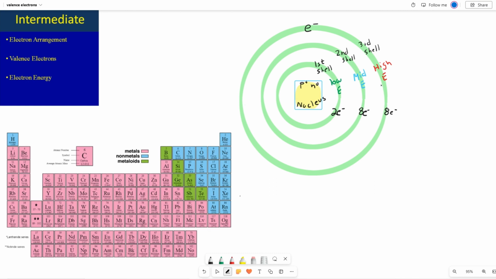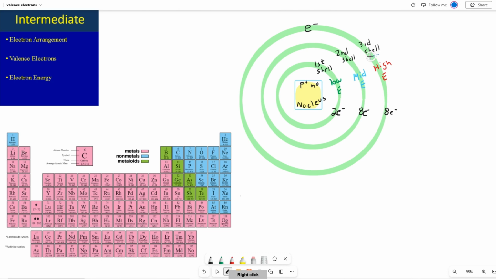So just as a little review of what we've seen so far, the center of the atom I have drawn here is this little yellow circle. That's the nucleus. The first energy level here can hold a maximum of 2 electrons, and those are low energy electrons. We call this the first energy level or the first shell. The second energy level or the second shell is a little bit further away from the nucleus. Those electrons are a little bit higher in energy, and the second shell can hold 8 electrons total.